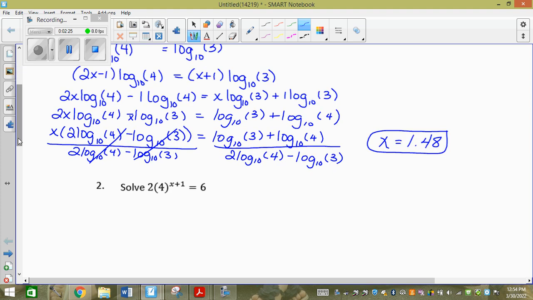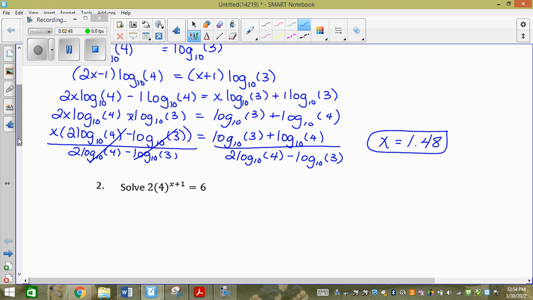Number 2, it says solve. It's an exponential. I have 3 types I can do. You have to do this every single time. See, solve, exponential, when there's a variable and an exponent. Type 1, common base. No, currently not. Type 2, 1 exponent. Yes, so it's 1 exponent I can convert to a log if I have 3 pieces of information. Currently I have 4 pieces of information.